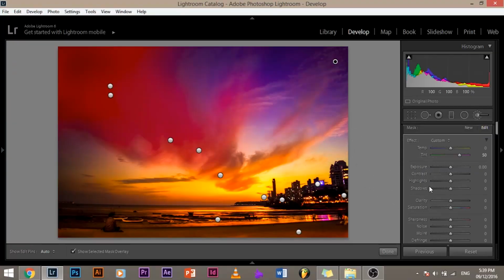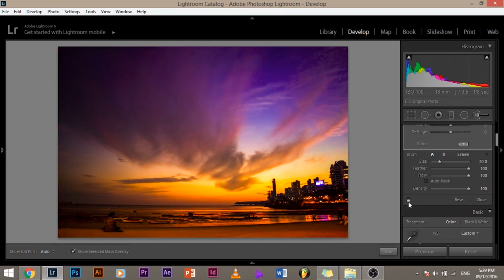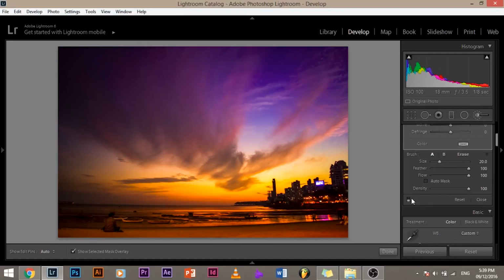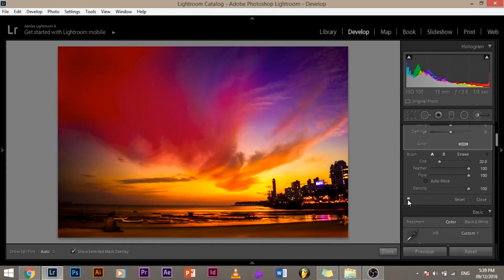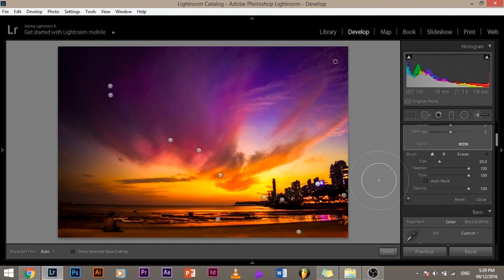Now, let me show you the image without the adjustment brushes. If I simply turn off the adjustment brushes, this will be the image with all the global adjustments. Now, what are global adjustments? Global adjustments are the adjustments that you apply throughout the image, not specific, throughout the image. Now, let's turn on the adjustment brushes. Look how beautiful it looks. Let me just check it off. It shows you the overlay. Just let me check it off. There you have it with adjustment brushes. This is without, this is with. Look how amazing your images can become with adjustment brushes.